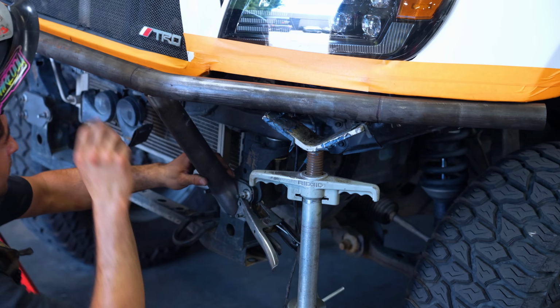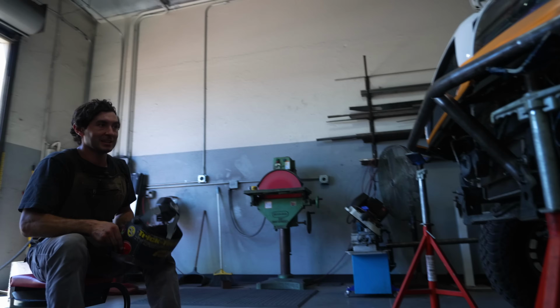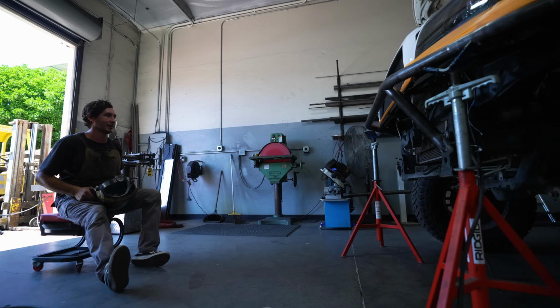How's it looking? It's looking pretty good. We just got to do the other side and we can get this sanded out of the way.